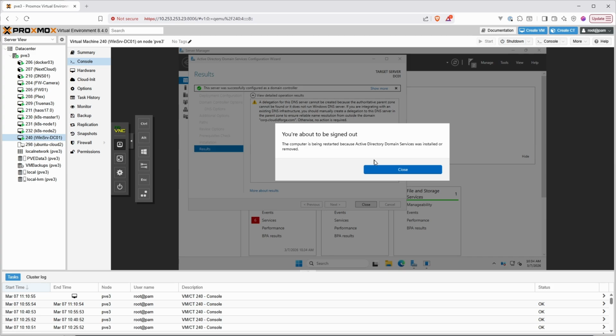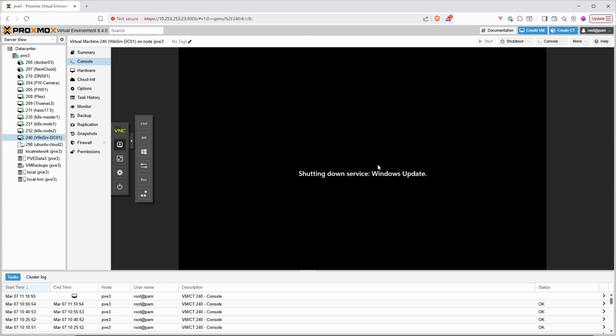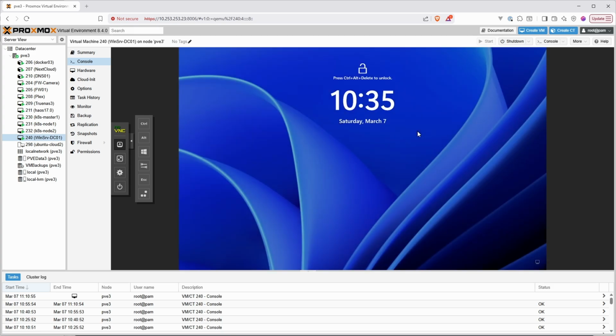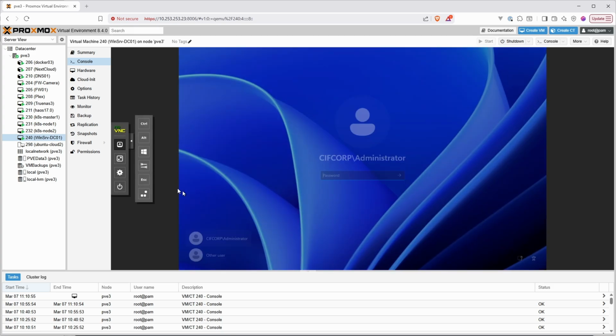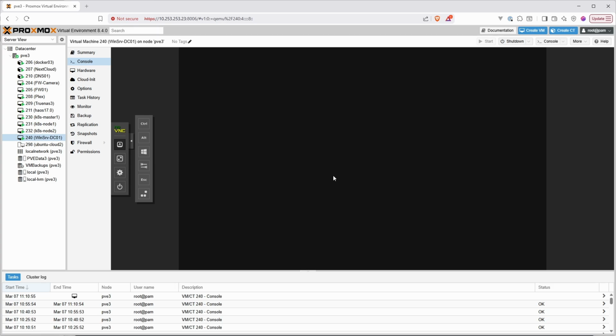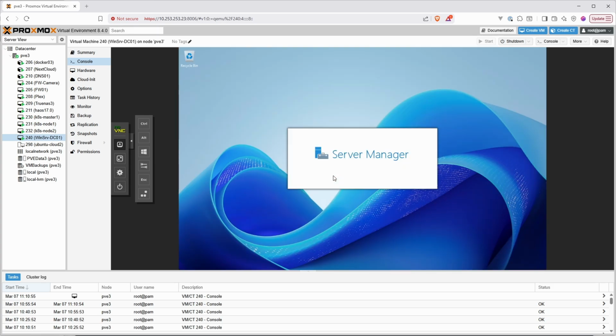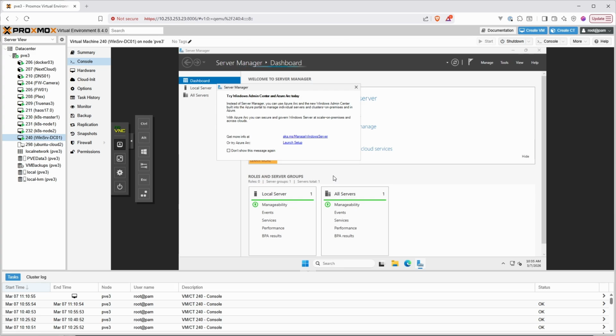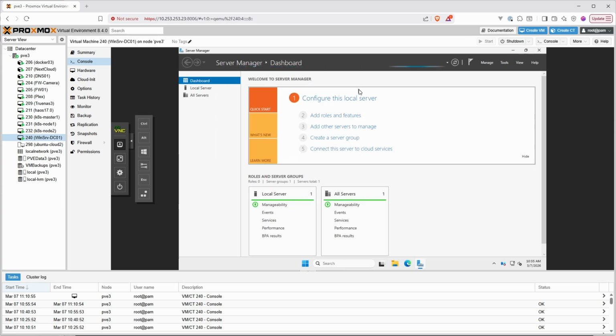All right, so once it's done installing, it will go ahead and restart your machine. Once it's done rebooting, go ahead and sign back in and just use your local administrator password, which has been transferred to the domain admin password here. All right, so once it's back up and running, we can check. We'll see some of the services come up here.